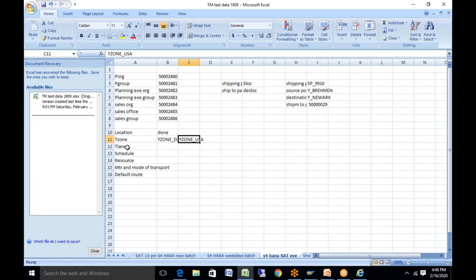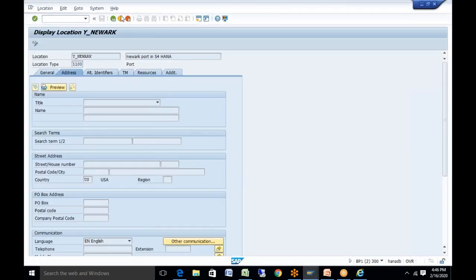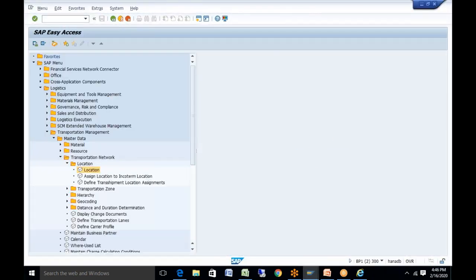Then we'll come into the configuration of the transportation lane and transportation zone. If you want to see the configuration, you go to SPRO.